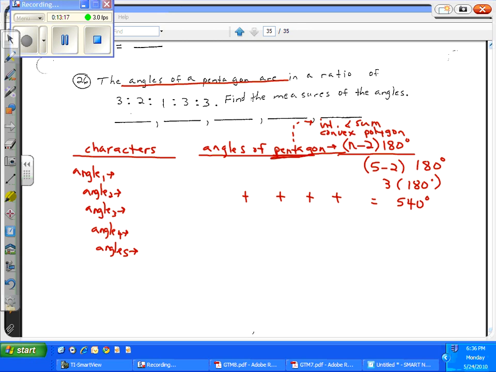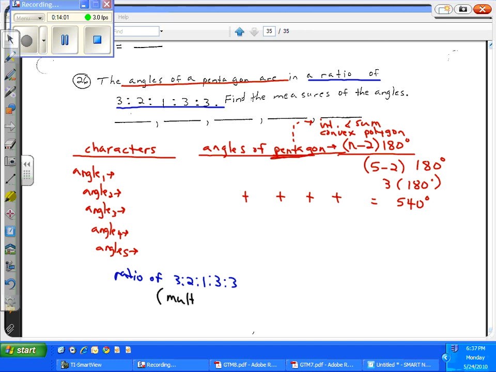Now, if we called those A, B, C, D, E, we would have to have 5 different equations to solve a system. But there's not enough information in that little paragraph to have any more word sentences. So if we can't solve by substitution, then we have to have a special rule to name each one in terms of the same variable. There's 4 special rules. They are consecutive integers, consecutive even, consecutive odd, and things in a ratio. The special rule that we had were things in a ratio. It says they're in the ratio of 3 to 2 to 1 to 3 to 3.